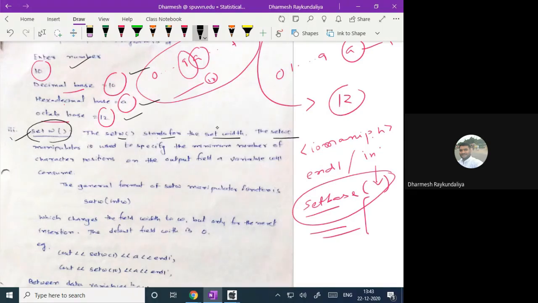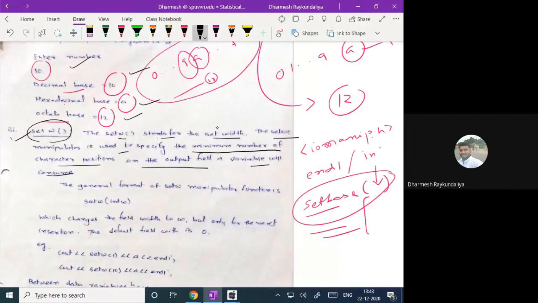The setw manipulator is used to specify the minimum number of character positions on the output field a variable will consume. So how many character positions would you like to give to the specific variable? For that, the setw manipulator is used.